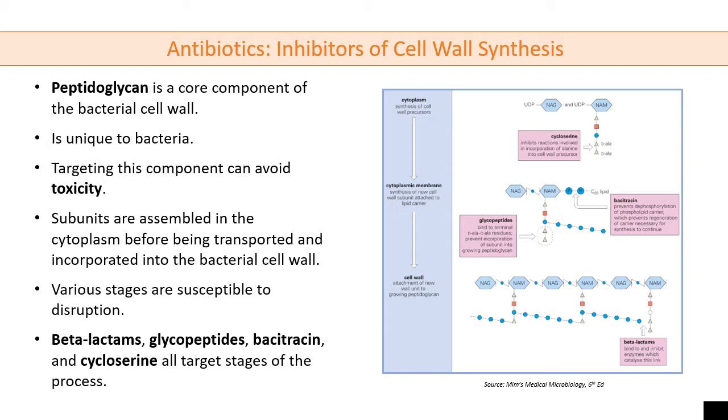This is very clearly demonstrated when we consider peptidoglycan. So peptidoglycan is a core component of the bacterial cell wall. It's only present in bacteria, it's not present in eukaryotic cells. So when we have developed antibiotics to specifically target cell wall synthesis, so specifically target this process of peptidoglycan being built up and strung together to make the bacterial cell wall, we are specifically targeting bacterial cells, and therefore we're avoiding toxicity. And there are some really important groups of antibiotics, including beta-lactams, that target peptidoglycan, so they target the synthesis of the bacterial cell wall.